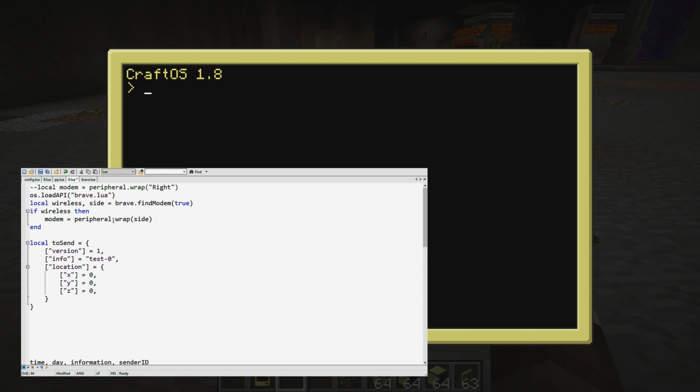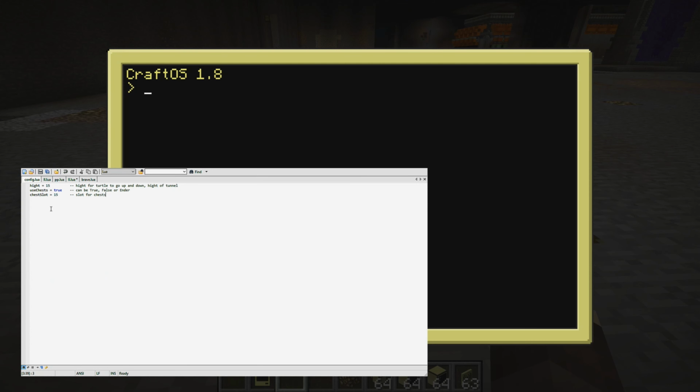So we did already find our modem, we did already wrap it, so we can just open a channel, modem.open. Let's use just channel 1 for now. I think we can send everything over one channel. I think we can actually make this a variable in the config file.